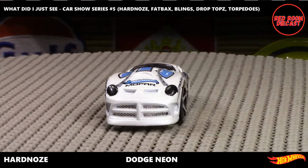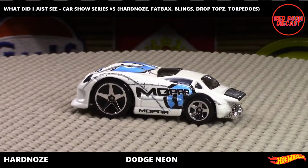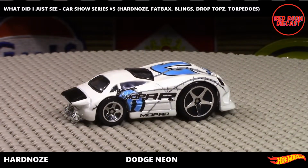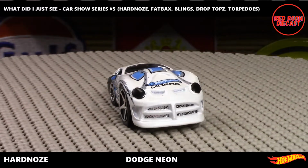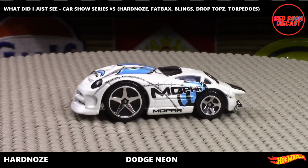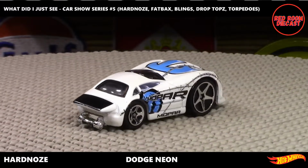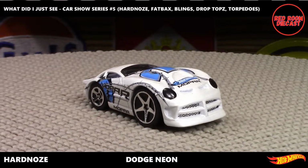I always equated them as the Dodge Neon is the K car of the 2000s, and I'm not gonna really balk at the K car, because I had a K car and a K car wagon, so briefly before they fell apart. But you could see the idea behind this one and how it looks. It's really kind of funky, so I do like this one.